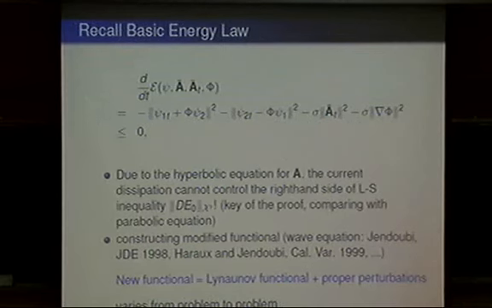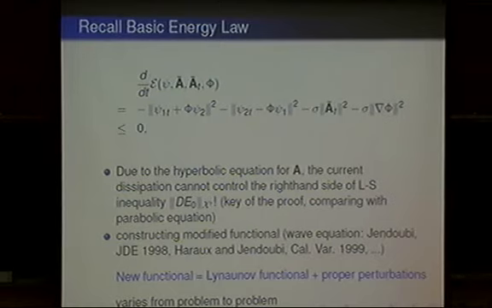Now we go to the third point: why the hyperbolic problem is not easy. We just look at the Lyapunov functional, and the dissipation of the system looks like this. And we find that, unfortunately, these four terms cannot control the Fréchet derivative of E naught. This is the key point of our proof. And we know that in the parabolic equation, it's just the same. The dissipation is the same as the right-hand side of the Loesch-Simon inequality.